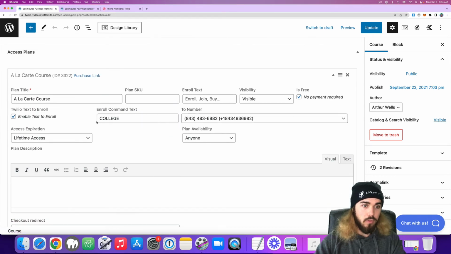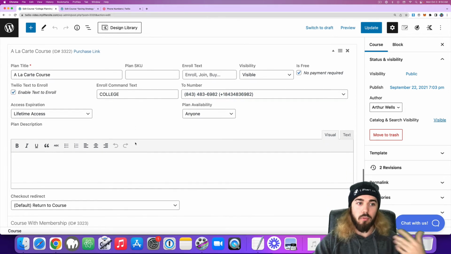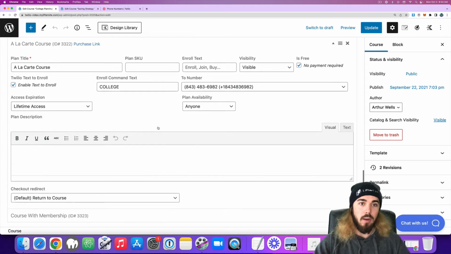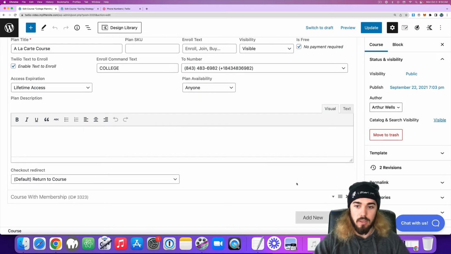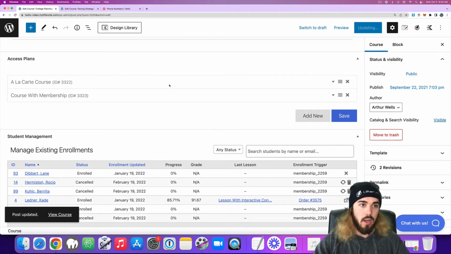Perfect. So we'll say text college to this phone number, and it's going to go through a process of asking for my email, and it will automatically create me an account and enroll me into that course. So if I save my access plan here, let's go ahead and give that a try.